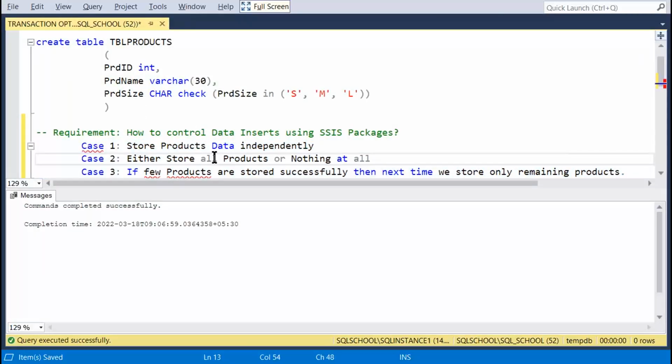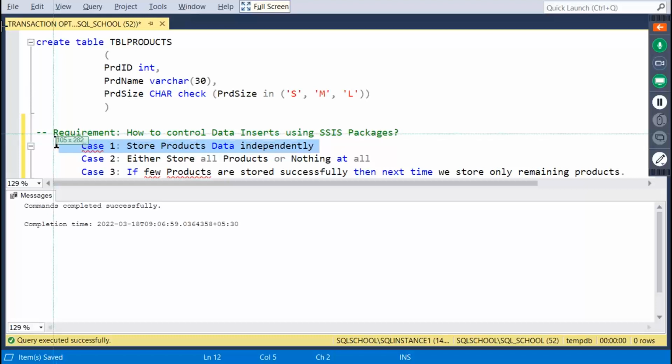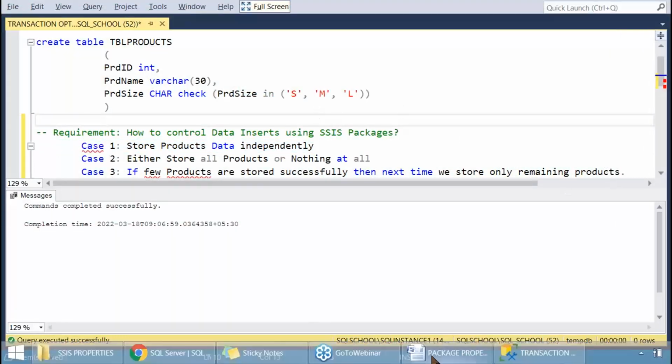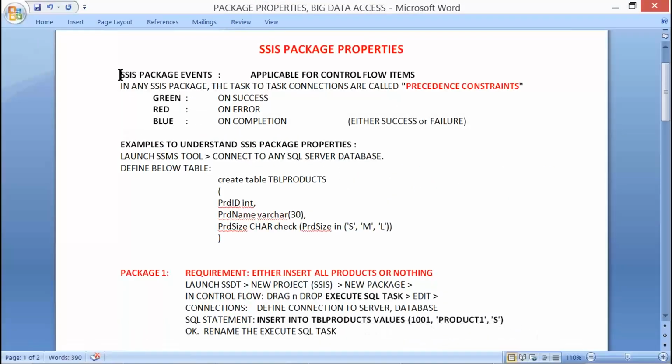First case, you would like to store data, just like insert statements, independently. Let's take the first case. So here are our notes. We come across something called package events, applicable for control flow items.